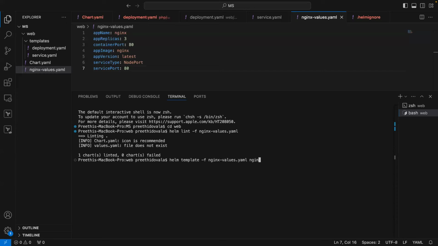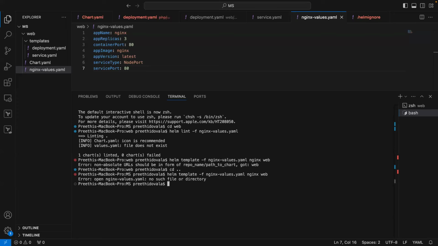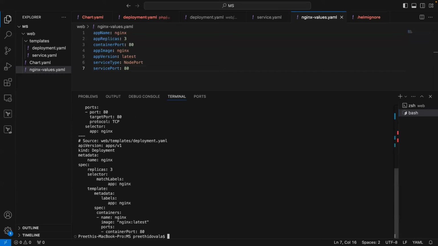Actually, I would like to use it for Nginx. We are in the web folder. Okay, now let me run this. No such file or directory. It's okay. From where we run these commands is a little bit tricky.